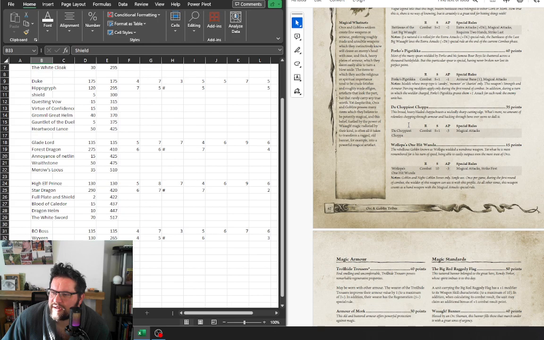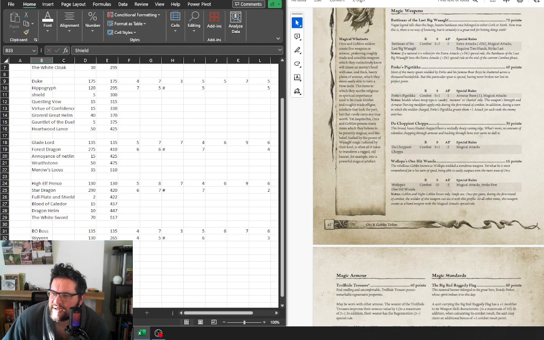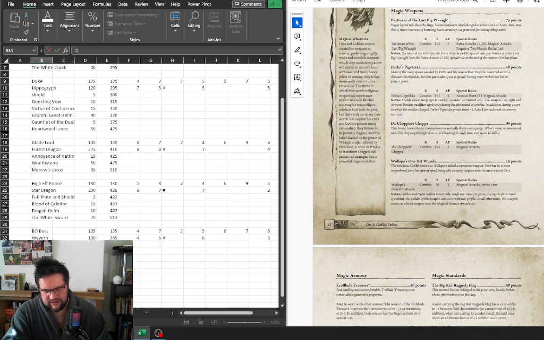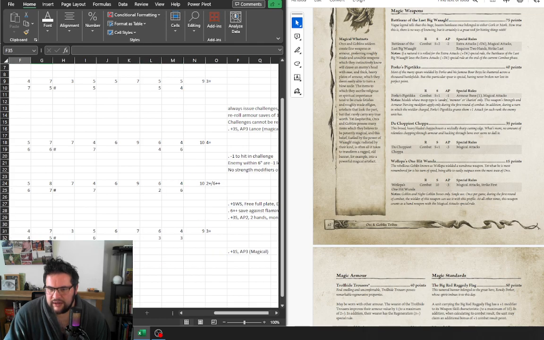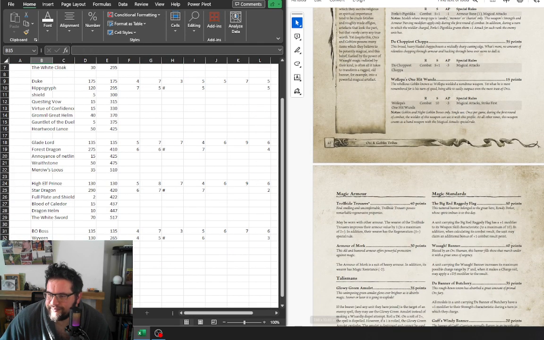I quite like the choppiest chopper. That looks quite good because it makes you strength 6 when you're attacking. AP3 is pretty good. Yeah, I think we'll go choppiest chopper for now. So that's 35, and that gives you +1 S, AP3, magical. So that's good. Quite like that.